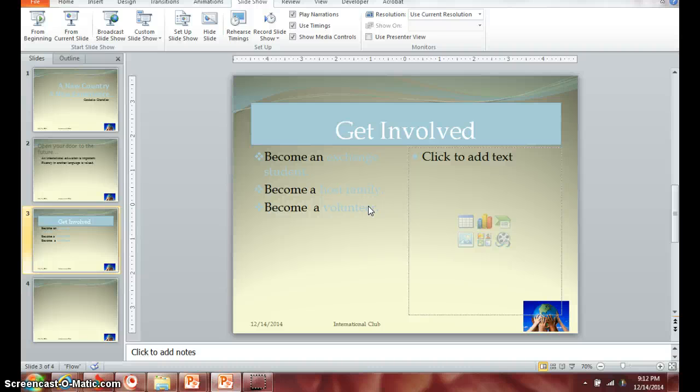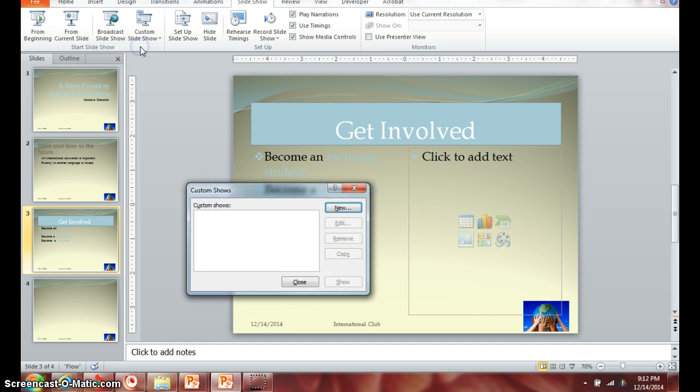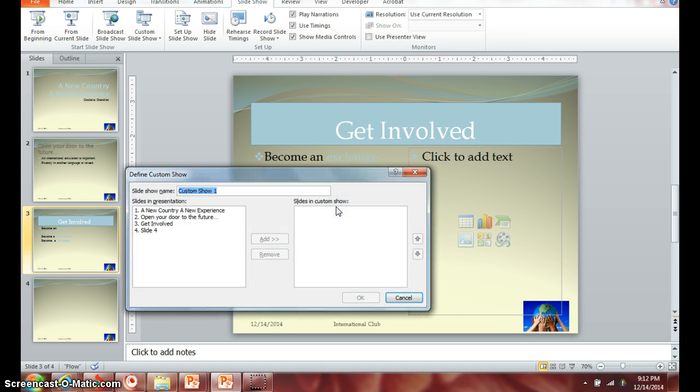In the Start Slideshow group, click Custom Slideshow button and drop down on the arrow and select Custom Shows. Select New, and you get a list of all the slides in the presentation that are displayed in the Define Custom Show dialog box.